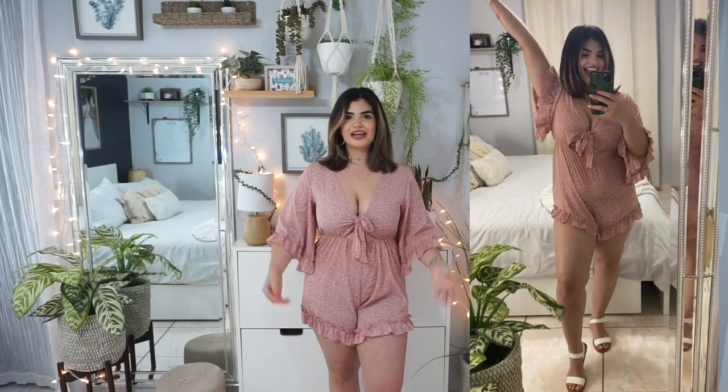I did pair it with some white sandals and I think it's super pretty. If you have a smaller butt this is going to be great for you because you won't have the same problem I do. It does start up a little lower and goes up, which has always been my issue with this style. But it's not like I'm going to be walking around raising my hands all the way, so it's still going to be great — more of a beach attire for me.